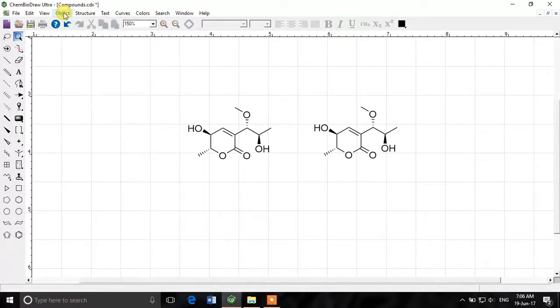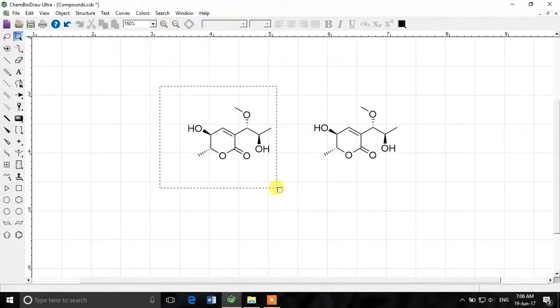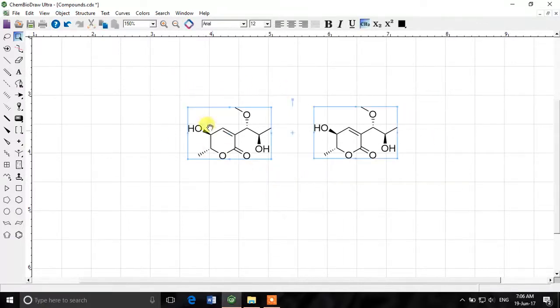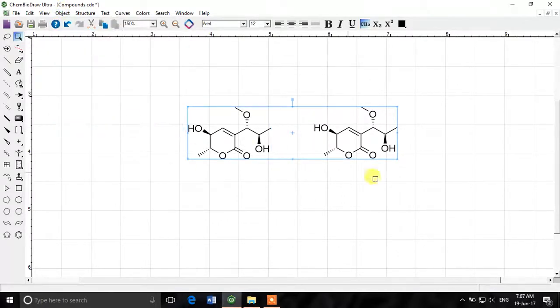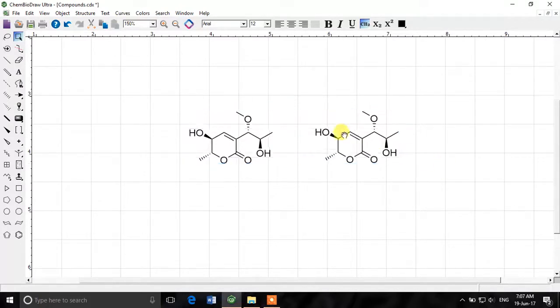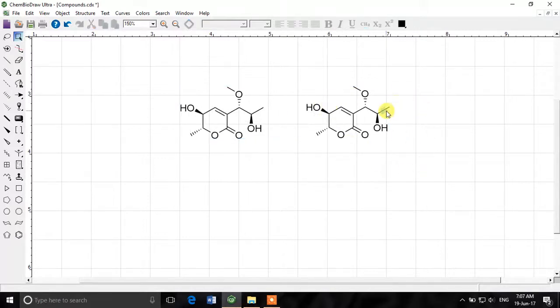The next option is about grouping. So if we select these structures again and we click on this group button, now we have grouped these structures. It's similar to like in Adobe Photoshop, we can link different layers and then they move together. So now we have linked these structures. So you see when I move, they will move together. And even if I select one, they both will be selected.